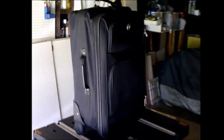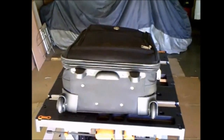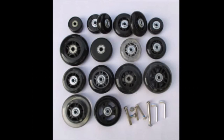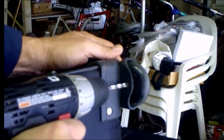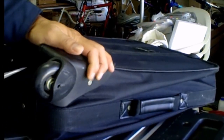Here's what I learned from doing this project. Number 1, I would not recommend that you go to a thrift store to purchase a donor suitcase. Even though this donor suitcase cost me $3, new wheels generally range from $8 to $15 a pair. So if you do the math, it's not worth $5 for all the energy and effort that you will spend removing the wheels from the donor suitcase just to replace the wheels on the suitcase that you want to keep.